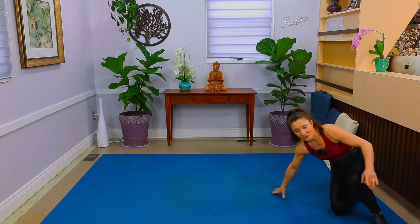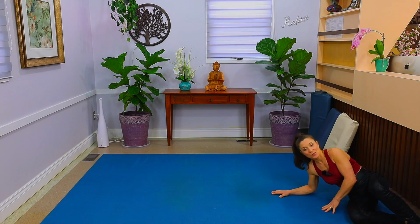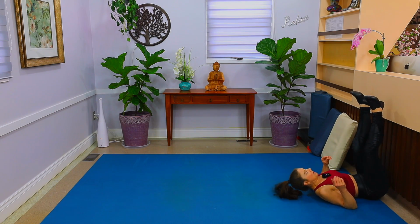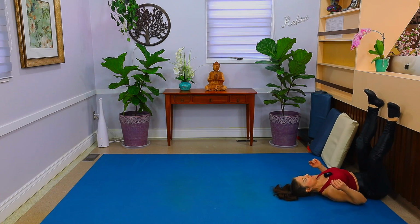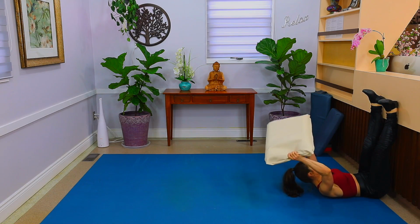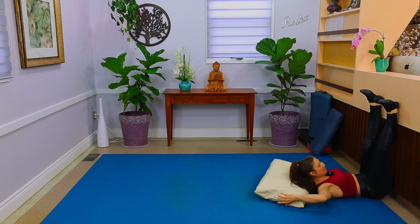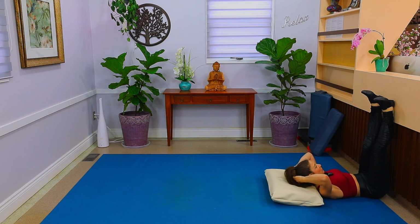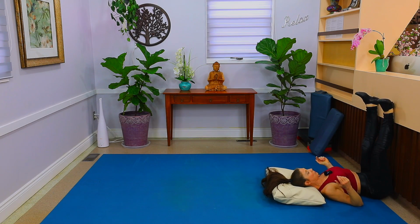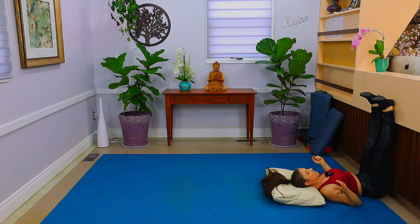So let's just get started, and I'm just going to warm up myself because I have not. I'm going to go against the wall because I want to talk and show you how to get into a plow pose. Initially I like to warm up against the wall. I like to use a pillow personally to rest my head on. It just helps my neck to have a pillow to support my neck. You do not have to if you don't want to, but I do.